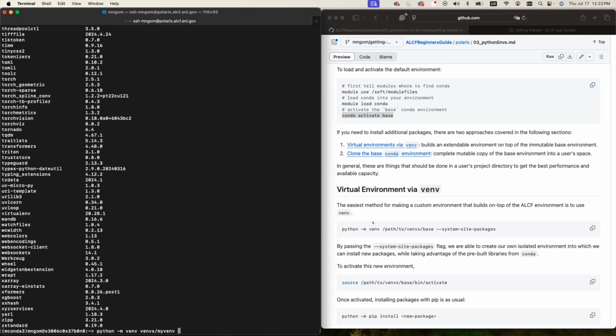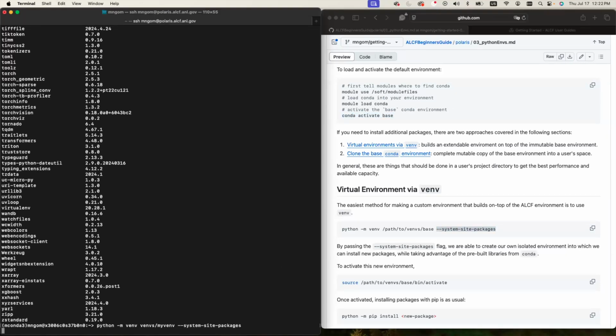And then you add this system-site-packages flag. That will allow you to create an isolated environment into which you can install new packages, while having all of these pre-built packages from Conda. So you have to add this system flag. Okay, and then you can activate it using source.